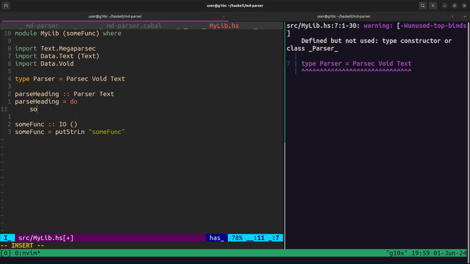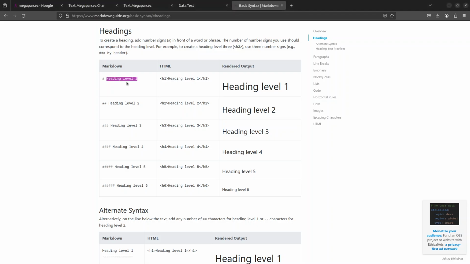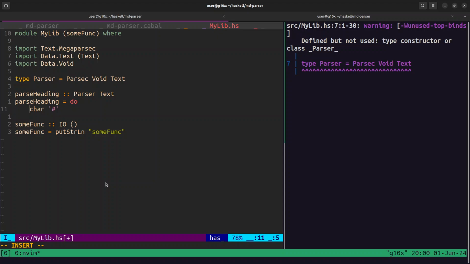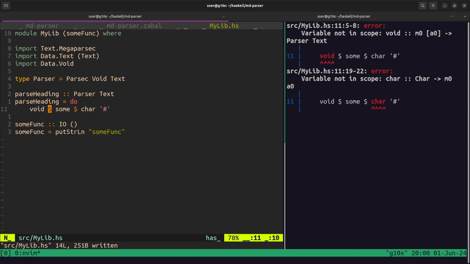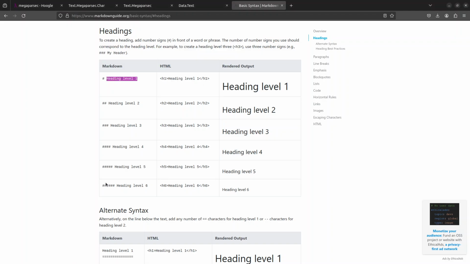In order to capture these hashes, we will use char '#', and these can occur at least one time. Okay, 1 to 6. So let's just assume that it can occur 1 to n number of times. So we'll use a function called some that will try to parse this char n number of times, at least one, and we will eat this using void, and it is saying that Void does not exist.